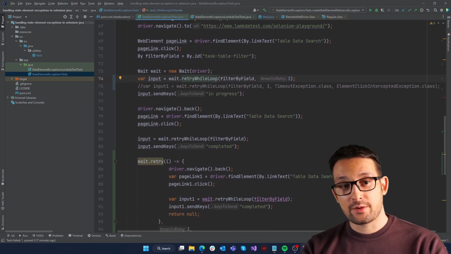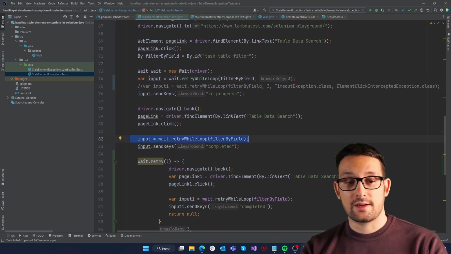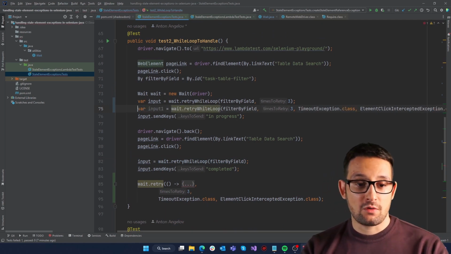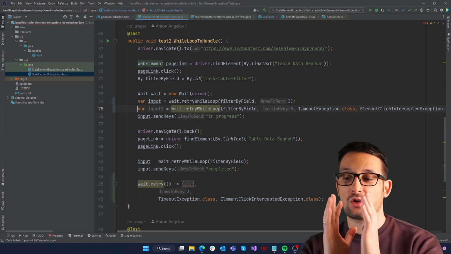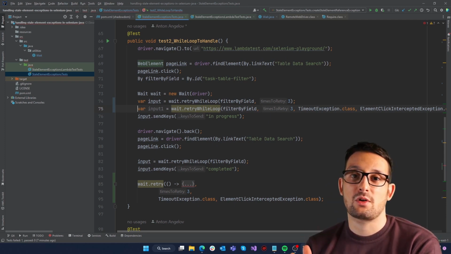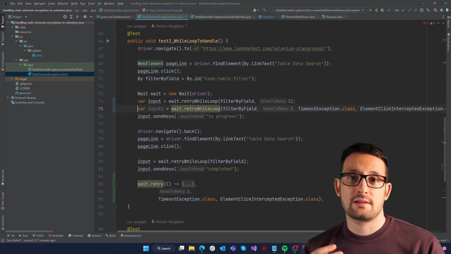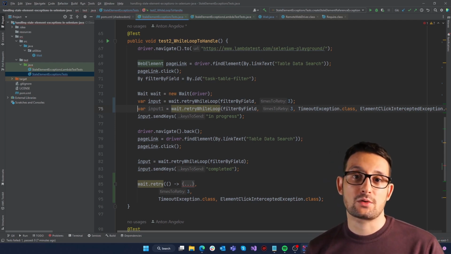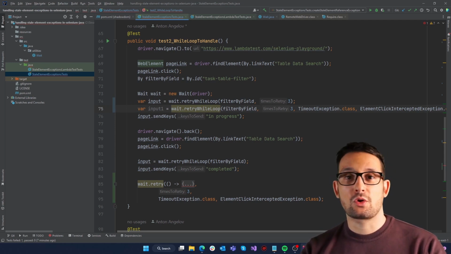So yeah, basically we're going to retry to find the element here, and we're going to retry to find the element after we click the back button. As you can see here, I have 2 more overloads. The first overload, actually, as I said, we usually don't want to catch only the StaleElementReferenceException, but also other exceptions. And as we'll discuss later in the tutorial, the native WebDriver wait actually allows you to ignore any exception that you want. So I wanted to show you how this works.